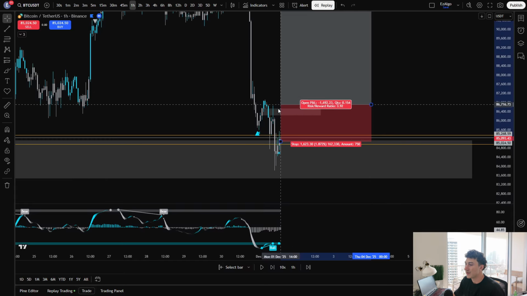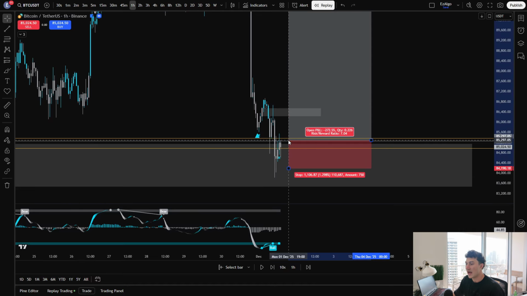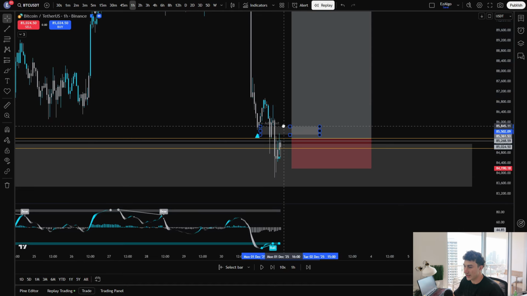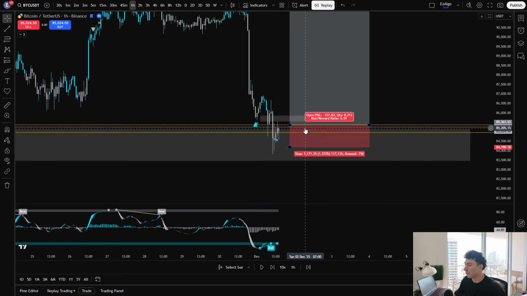We're only entering after we get that inverse fair value gap. And what do we do from there? Well, we sweep once more, right? Still rejecting. And again, we're still not entering a trade here, okay? Because we are below this bearish fair value gap. So we need to see a candle closure above for our entry.